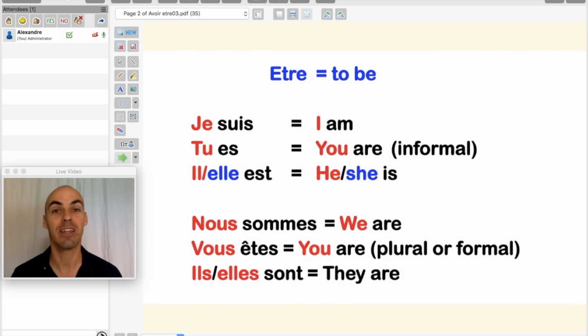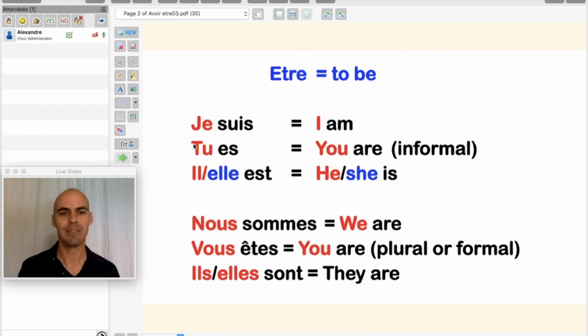Être is the infinitive. If you're not quite familiar with that technical term, it's not that bad. It's just, in a nutshell, a verb that's not used in a sentence. We can put it that way. Or not conjugated, okay? So in the process, we're going to learn the subject pronouns.